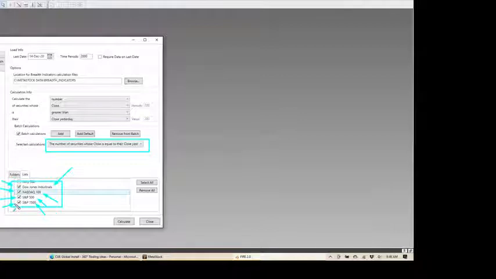Here they are called lists. Going to calculate aggregate values and store them in the breadth indicators folder, again under MetaStock data. You do not need to know all these things probably. You just need to select the lists and click on calculate.